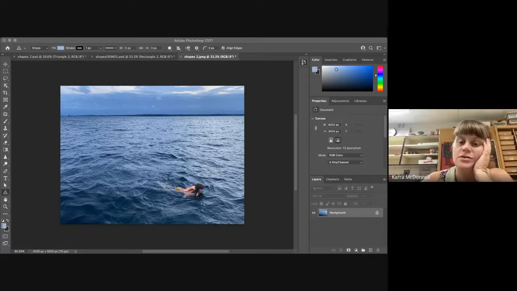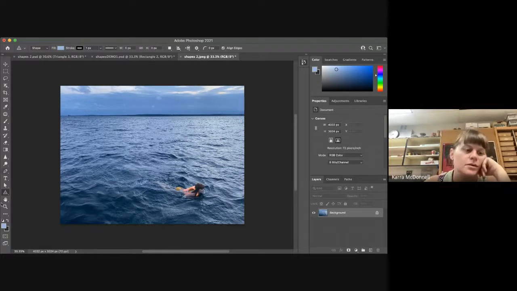Hi. Okay, so this demo is about how to make shapes and overlap them, combine them, etc. So you can see I've got my image open here that I'm working with. I'm going to go down here to my tools on the left. If you don't know where your tools are, if you don't know where all of these palettes are, you're going to have to go back to those original directions about how to get started in Photoshop.